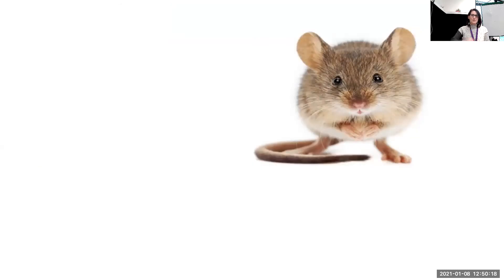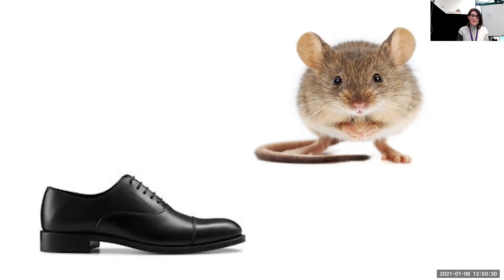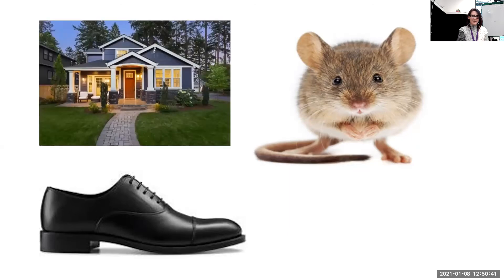Now the mouse. What does the giant give the little white mouse? Shall we see whether you're right? The giant gave the mouse his shoe. But why did the giant give the mouse his shoe? It was for a house, wasn't it? So you could say: the giant gave the little white mouse his shoe for his house. You've told me what the giant gave the mouse and also why. Could you use the word 'because'? The giant gave the little white mouse his shoe because his house had burnt down.